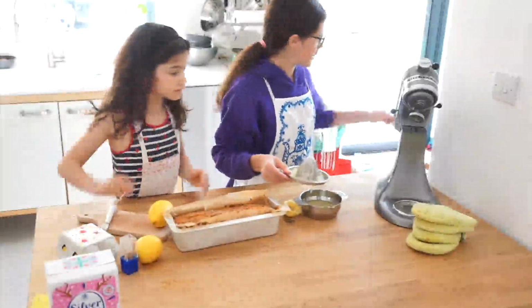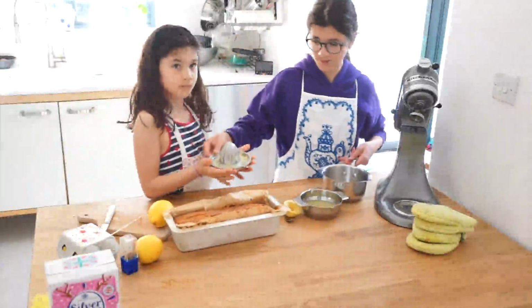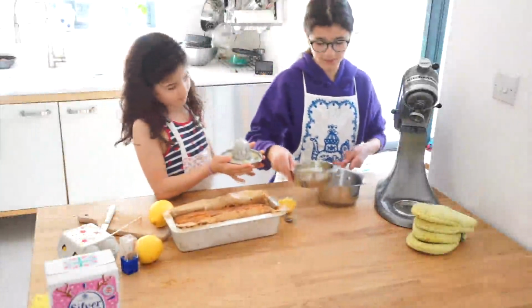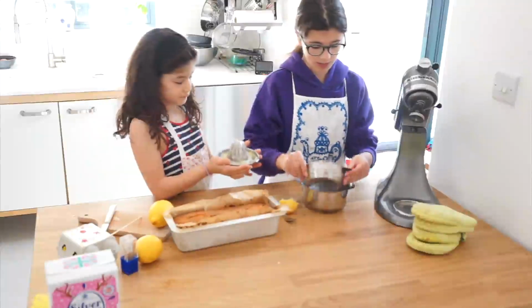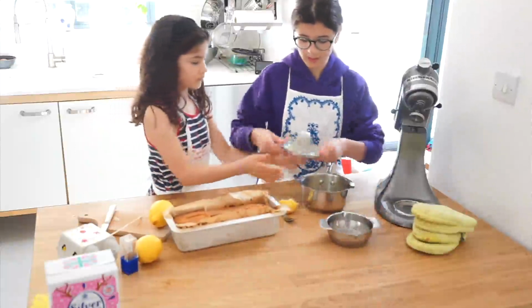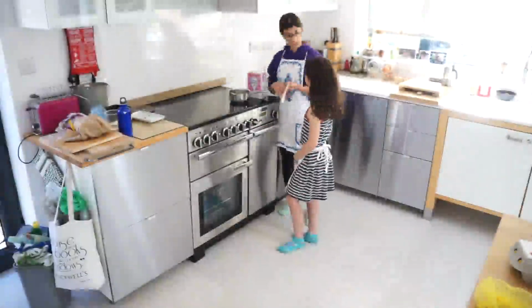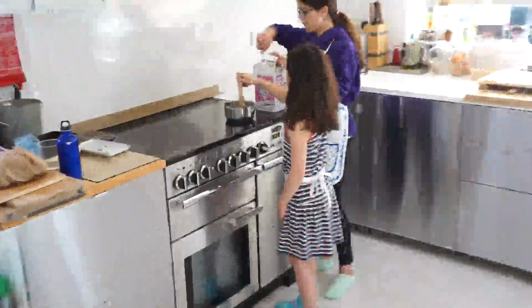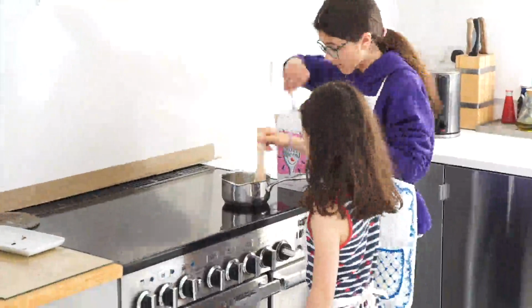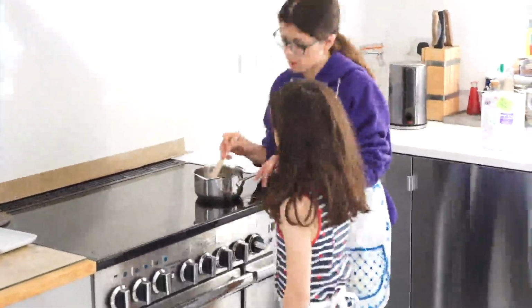We just need a pan, could you hold that please? Thanks. And we're going to pour it in and we're going to heat it up a bit so we can add the rest of the sugar. Once you've poured your lemon juice into a saucepan and put it on a hob at a low temperature, you can now add 2 tablespoons of icing sugar. Stir it well with a wooden spatula.